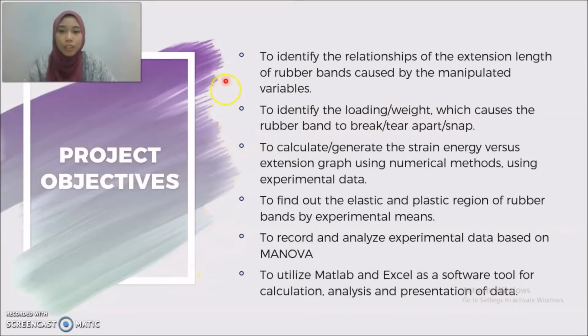Here are the objectives of our project. First of all, we are going to identify the relationships between the extension length of rubber bands and each manipulated variable. We are also going to identify the weight which causes the rubber band to break. Then, using the experimental data, we are going to calculate the strain energy versus the extension graph using numerical methods.